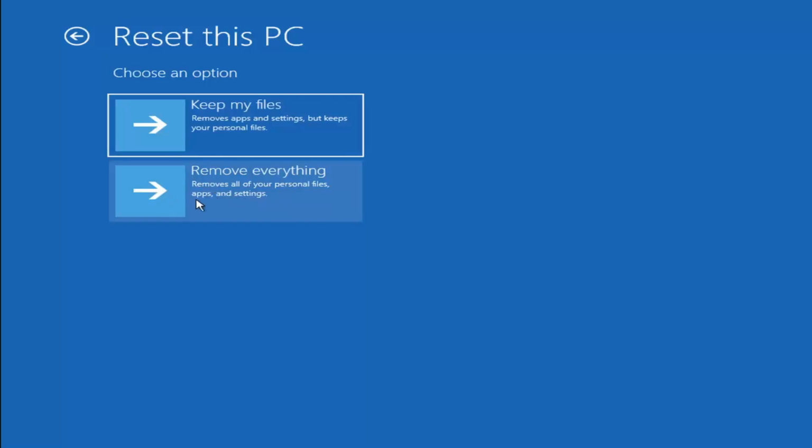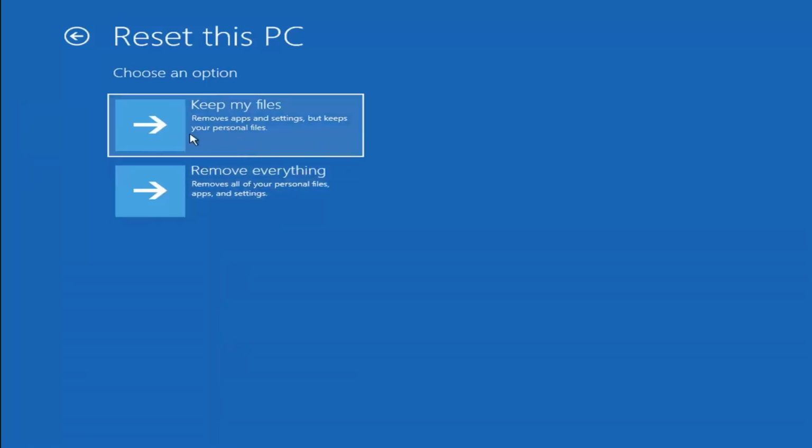So this is more of a factory reset, the second option here. The first option should not delete all of your personal files. However, it will pretty much clear most of your programs. Keep in mind, there's no guarantee that your information is even still available and easily recoverable on your computer. And the second point is that there's always a chance that it won't actually recover and it will just do a factory reset anyway.